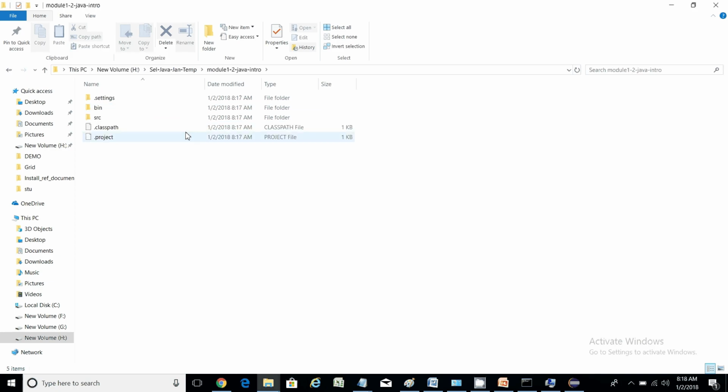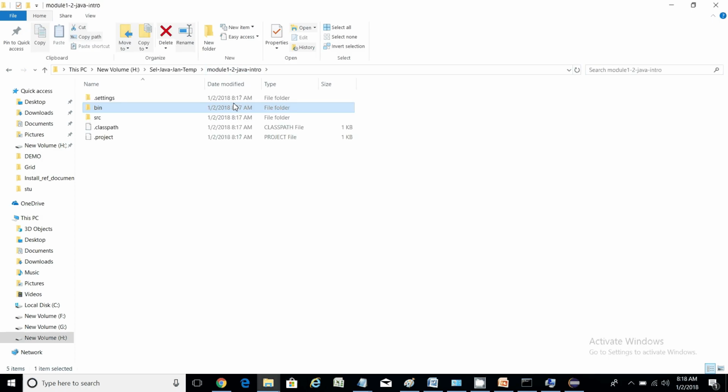And if you try to understand the structure of this project, it will have a source folder and a bin folder. Your src folder will have the source code files, the .java extension files, whereas your bin folder would have the .class files, the post compilation files, right?